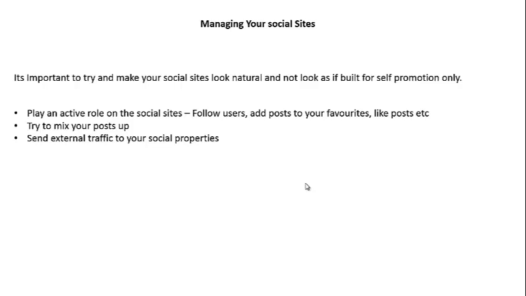And finally, you need to try and send external traffic to your social properties as well. You don't want the social properties just to lie there and rely on the internal traffic from the social media accounts, even though it can be huge. You actually want to send some signals to the actual social sites, if they use analytics, or who knows what these sites use, because they are already very big. You want to send signals and traffic from outside of the actual social account. And the way you do that is you promote your social accounts using SociSend, and that's exactly how you get this effect.